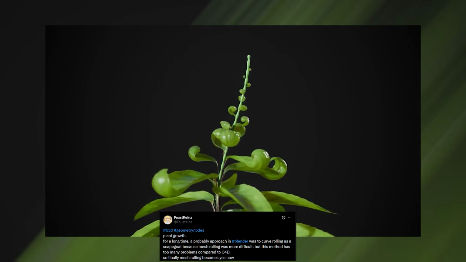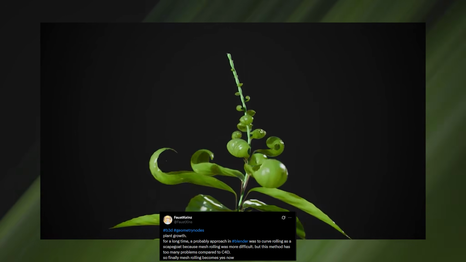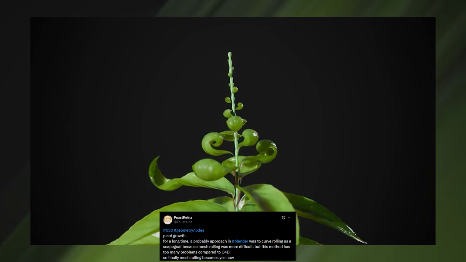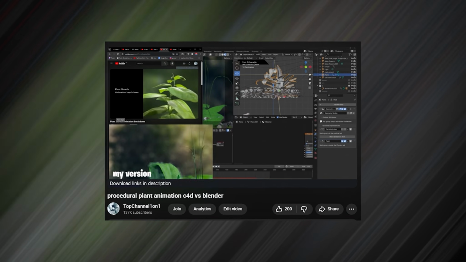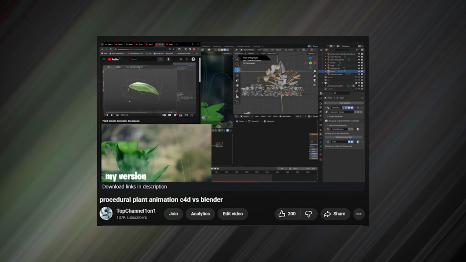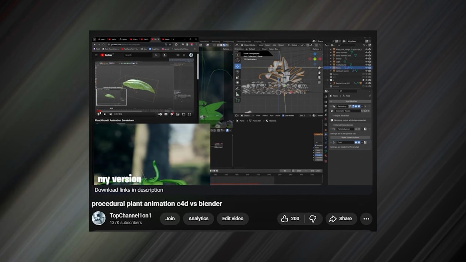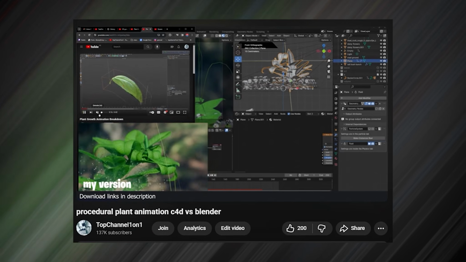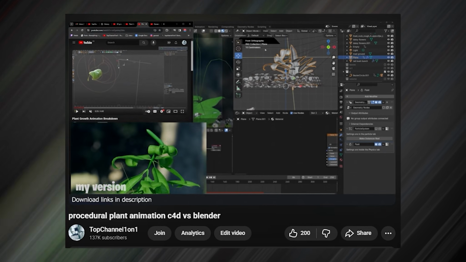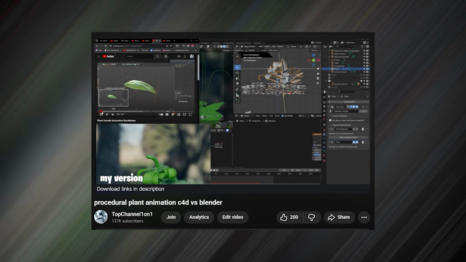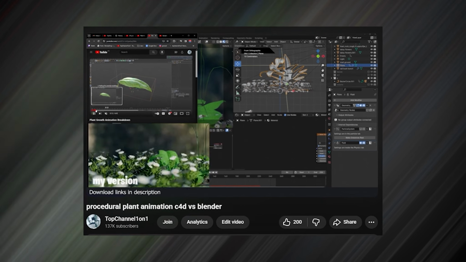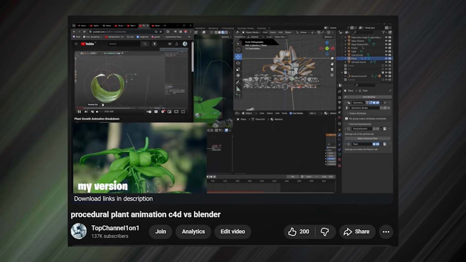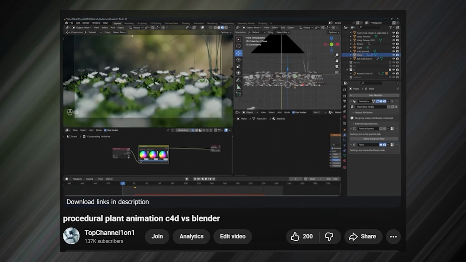The next demo is by Faustkines, and it's a flawless animation of a glowing plant inspired by a Cinema 4D demo. I've actually been down this road before. I made a full tutorial on Top Channel 1-on-1 about 2 years ago and ran into the exact same problems he talks about here. Back then, bending and rolling the mesh directly was a pain, so the practical solution was to build the leaves as curves instead. In my case, I animated the leaves and then exported them as an Alembic file to lock the motion. That workflow worked, but it was more of a workaround than a clean solution.